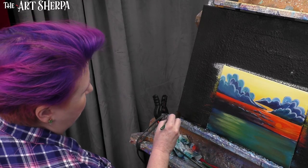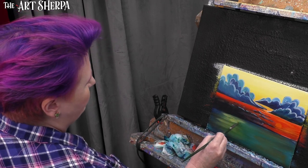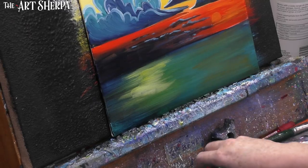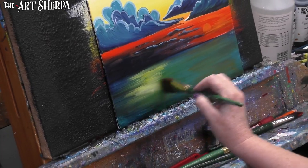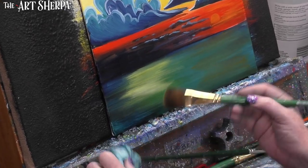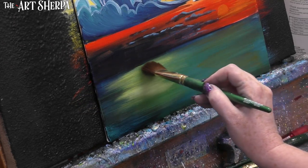See how much farther she's standing back? So you want to talk about that a little bit? So when you have a long-handled brush, it allows you to get back from the canvas a bit. And just softly brush that. Not too much of it, but we want a little bit there. And it will allow you to see what you're doing better.